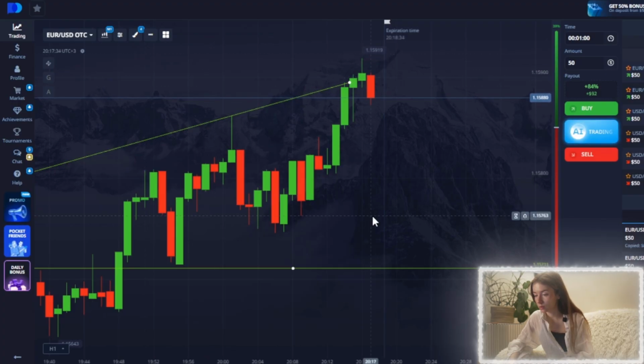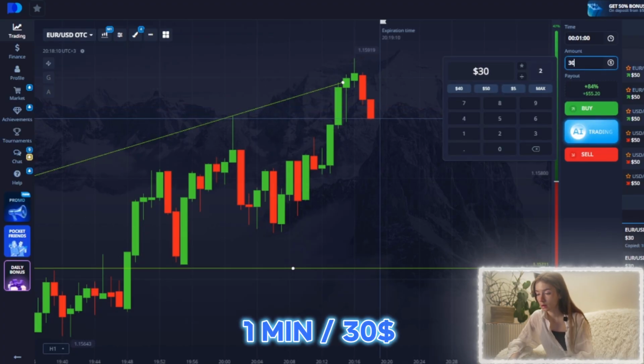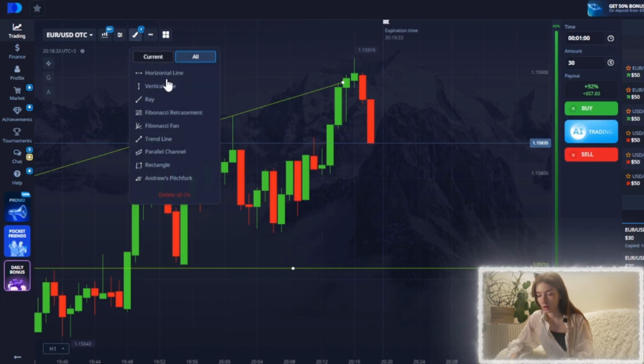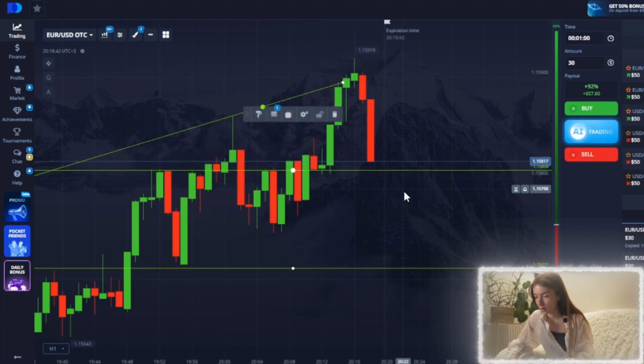I have the euro and dollar pair. Volume I will set, and now let it be a 30 minute time frame, and since the trend is rising, I have some movements down for now, but I think that below. Now we will wait until it goes down, and I think that after it gives such indicators somewhere, I will open on increase. Plus or minus I put here, and I'm still waiting for it to go down.